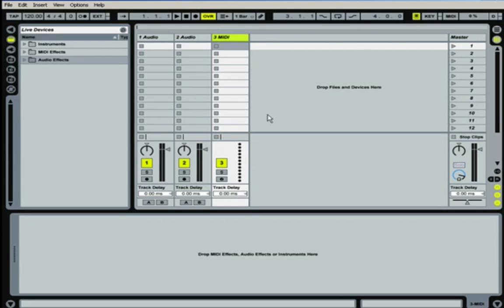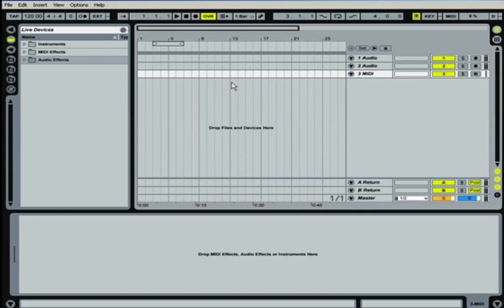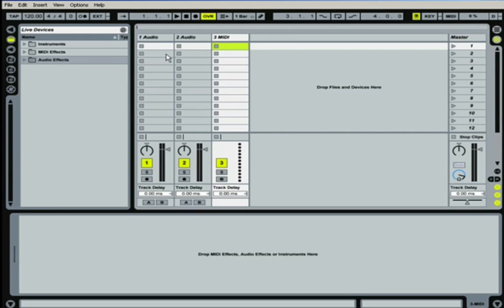Now this window here is just one aspect of the program. If you hit your tab key, you get a different window right here. But they're both the representations of the same thing in different ways of recording. So let me get basically into that. This is what you would call your session window. And it's also your mixing window because this is where you actually have your volume levels here. There are other ways to edit your volume, but we'll get into that later.